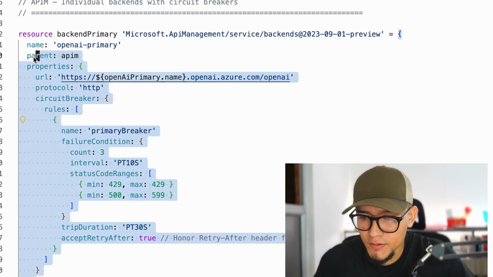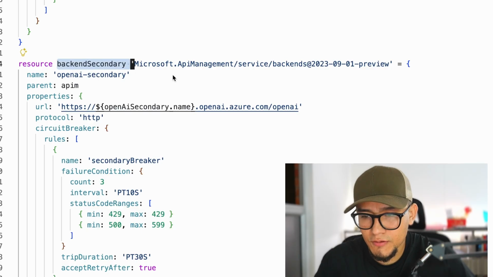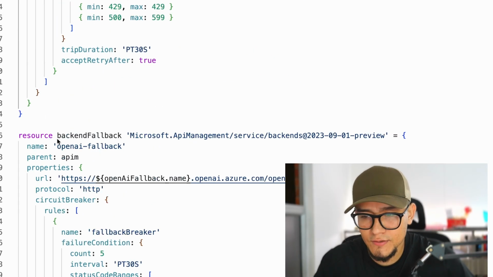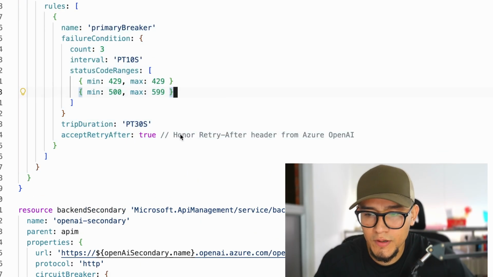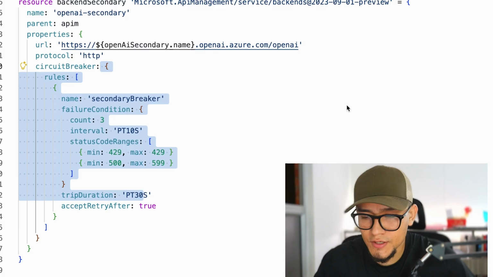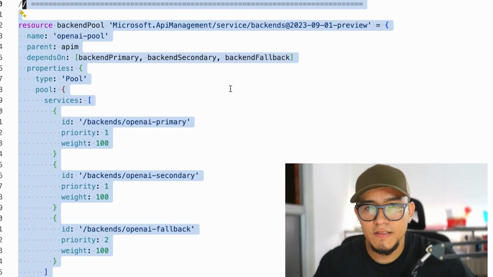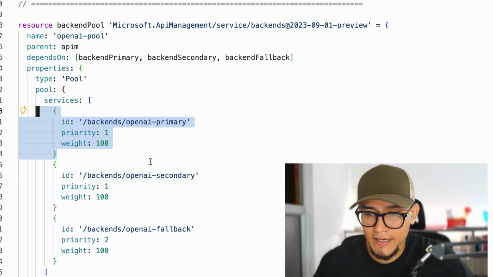Here is the Bicep for individual backends. So we define the backend for primary, then a secondary, and also it's a common practice to have a fallback backend when both are failing. So this one will be, let's say, in East US 2, and this deployment will be in Central, and then this in another region. Then in this part is where we define the backend pool. We specify what the backends are going to be.